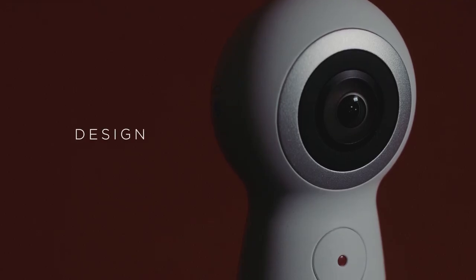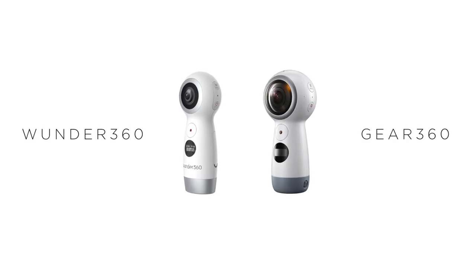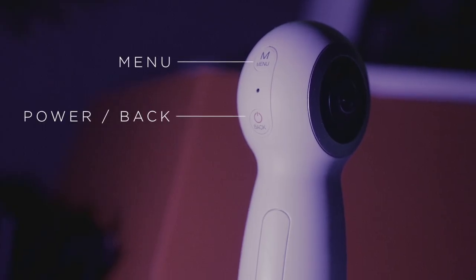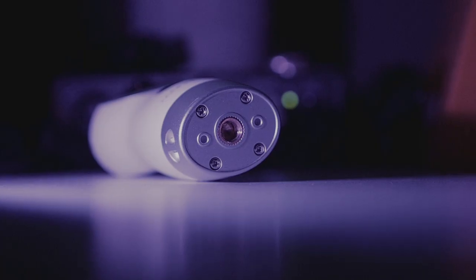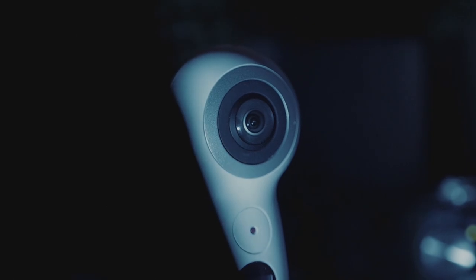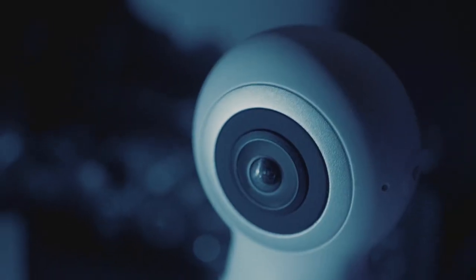Let's address the elephant in the room for a moment. This thing looks exactly the same as the Samsung Gear 360 — I don't think that's a bad thing, but it should be said that it's basically identical. You have three buttons: a menu button, a power button which doubles as a back button for the menu, a Wi-Fi button, and a record button. There's a tripod mount on the bottom so you can attach various mounts, which is nice. It's also metal, so it should hold up pretty well. One thing that bugs me is how exposed the lenses are, considering it didn't come with any sort of case, so you'd probably want to put it in a microfiber pouch so the lenses don't get scratched.